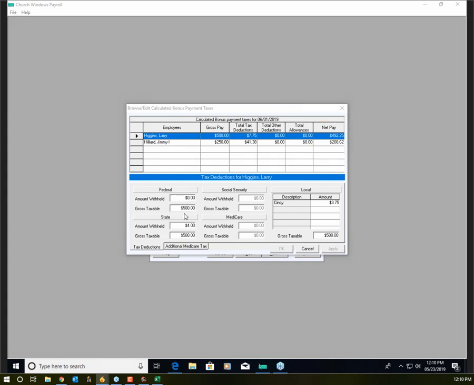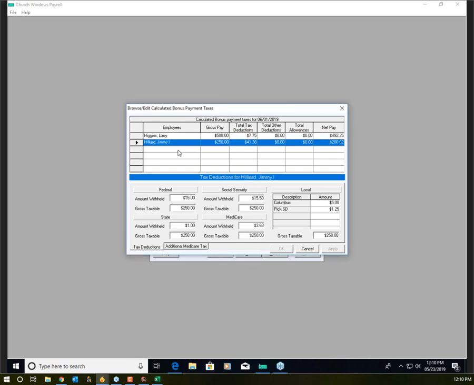If again we click on Larry, no federal taxes, he is opting not to pay federal or state tax. He doesn't have Social Security and Medicare withheld because he's a minister, but he is paying local taxes, okay? So that's why it's going down by $7.75.